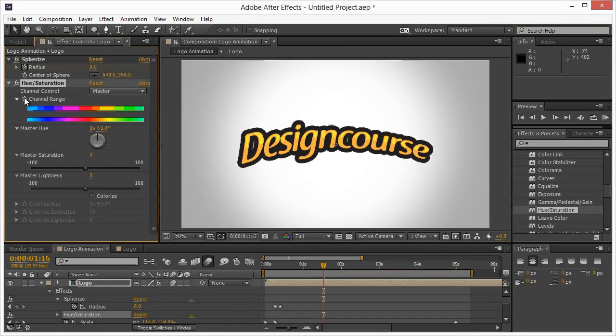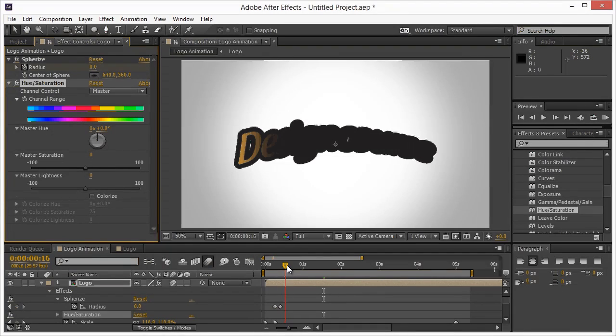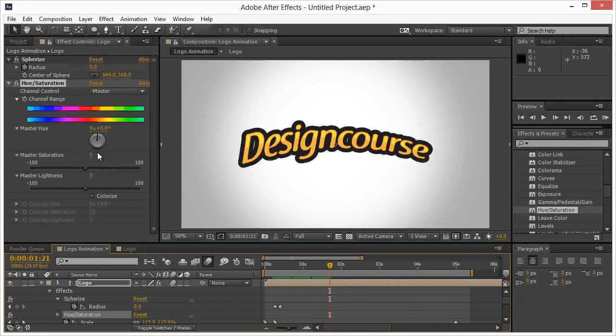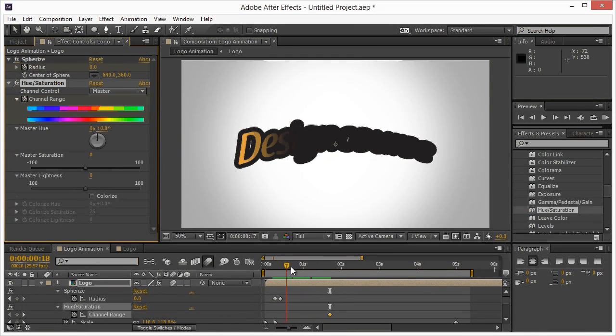So this one has a single keyframe that we can adjust, and any of these adjustments that are made will be animated. So if I just wanted to change the color real quickly, I'm going to put a keyframe right around here because nothing has been adjusted. If I click that, and then if we hit U, we can see that. And right around here, we'll make some adjustments.